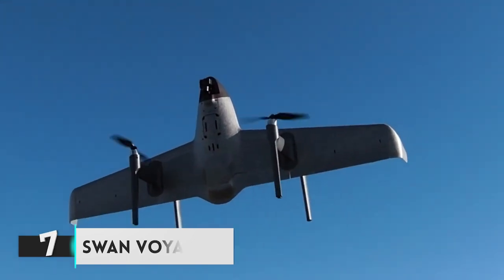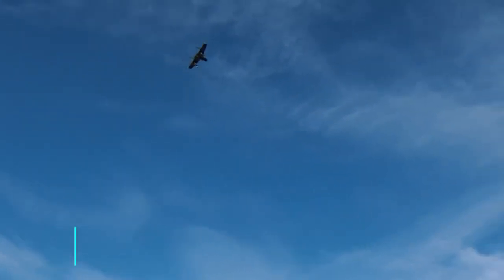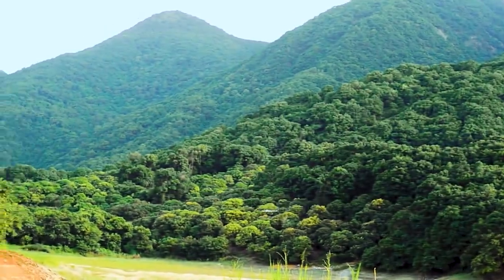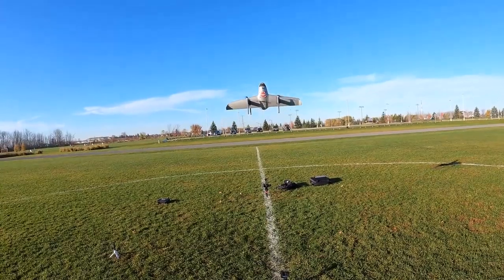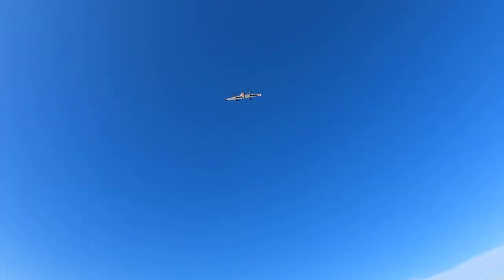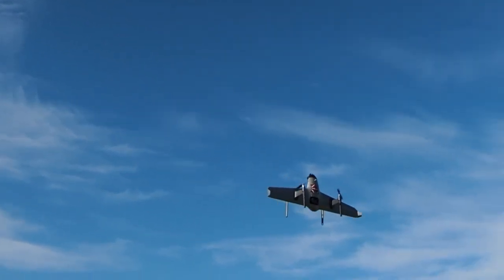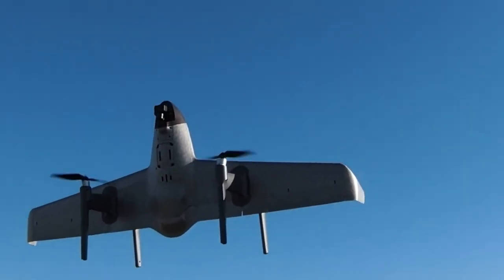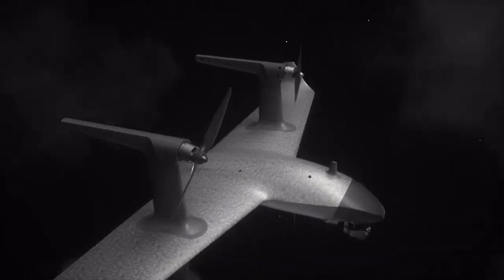Number 7: Swan Voyager — the world's first small consumer-level fixed-wing VTOL camera drone. With 4K video recording, 8-kilometer image transmission distance, and more than one hour of flight time, you can capture the perfect shot from any angle. Using FV goggles, you can experience the sky like never before. Its multiplayer system lets you connect with friends up to 20 kilometers away and take part in interactive collaborative flights — race, film with other Voyagers in the frame, and perform simple stunts. If you're looking for a drone that can provide an incredible flight experience, the Swan Voyager is a perfect choice.